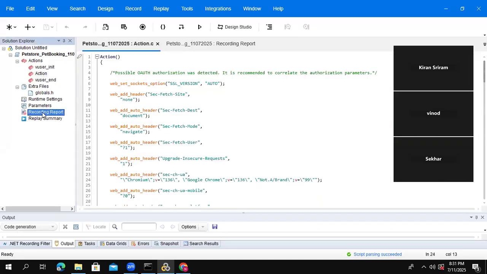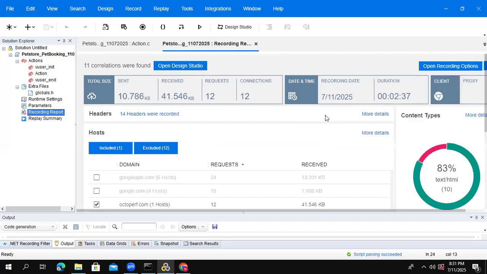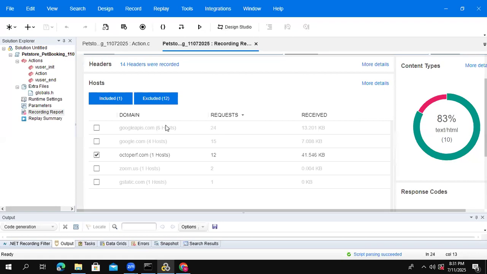If you record for the first time, some Google or Zoom requests will also be added, when you record from the start.